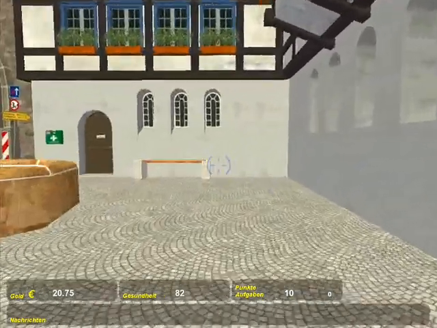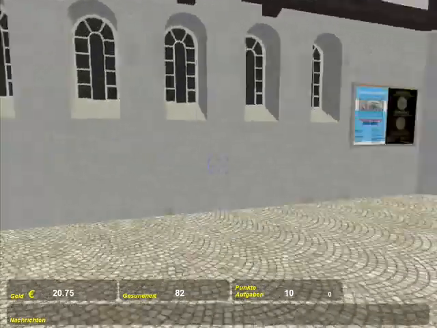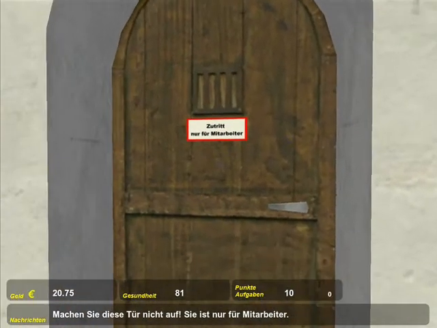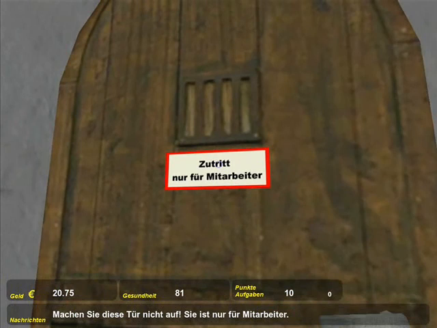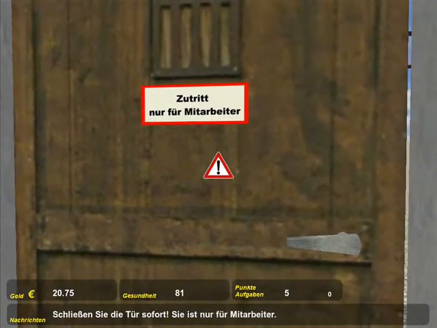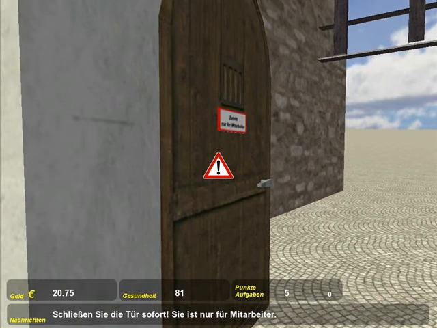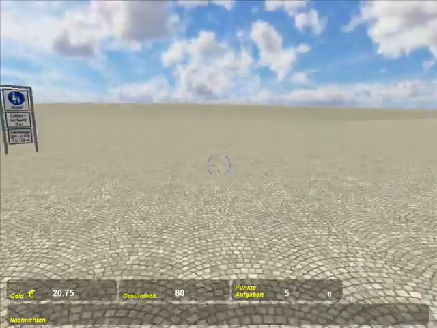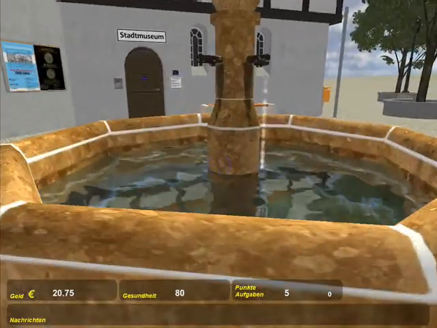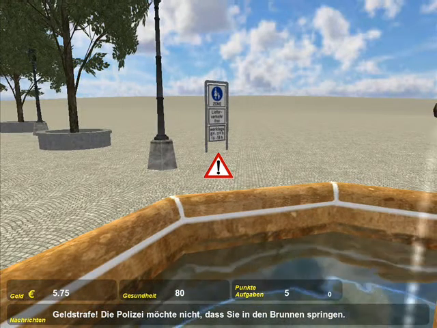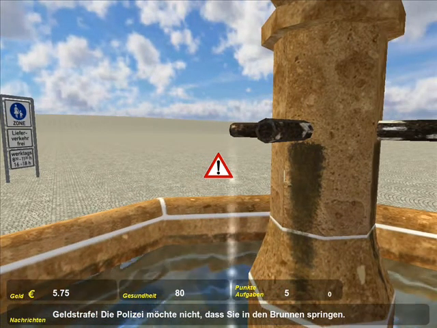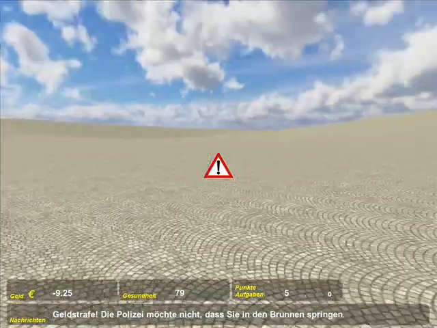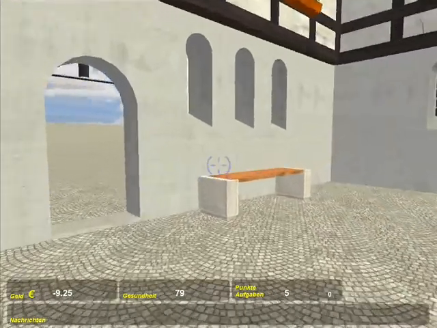All right. Now there's a few other things that I have in here, sort of tricks or surprises. For instance, if a player thinks that, well, maybe I can get into the museum through the side door, even though the sign says entrance only for workers, click on it and you get a warning sign saying, no, that's not what you're supposed to do, and you get 5 points deducted. Some players may want to jump into the fountain, and if that happens, the police come and the players pay a 20 Euro fine. And if they don't get out quick enough or jump in it again, it happens once more.